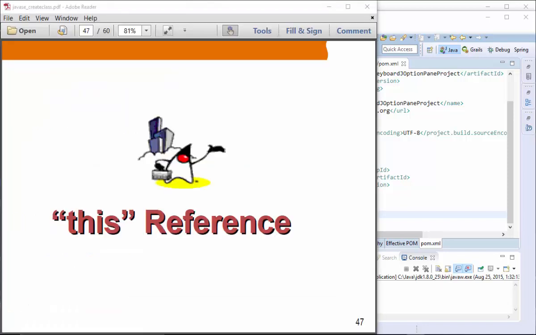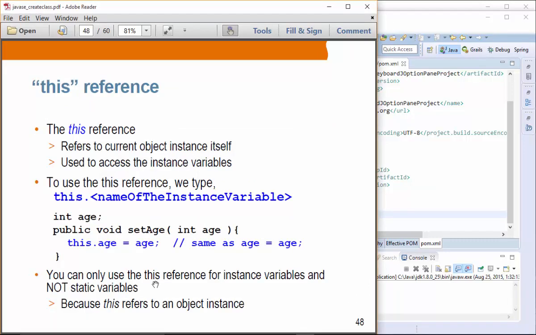Next topic is the this reference. The this reference is used to refer to the current object instance. So this is used to access instance variables, or even instance methods as well. The way you use it is this, which represents the current object, and then the name of the instance variable.